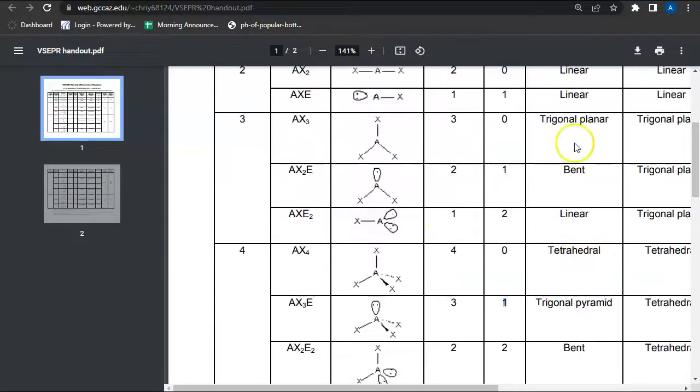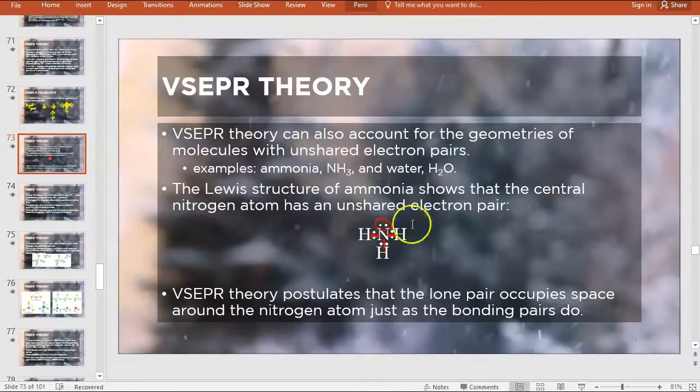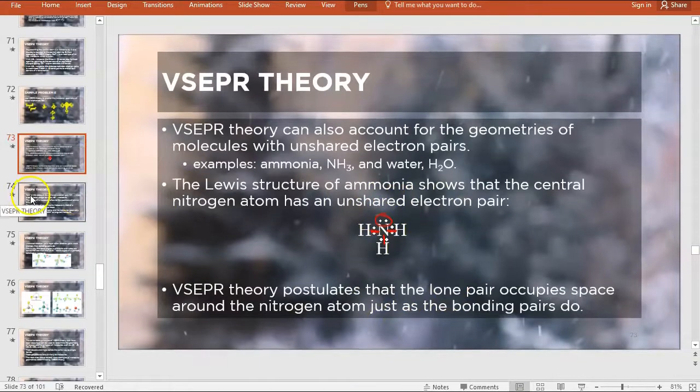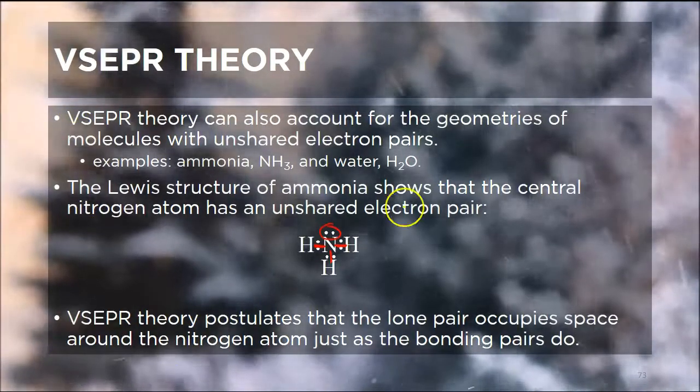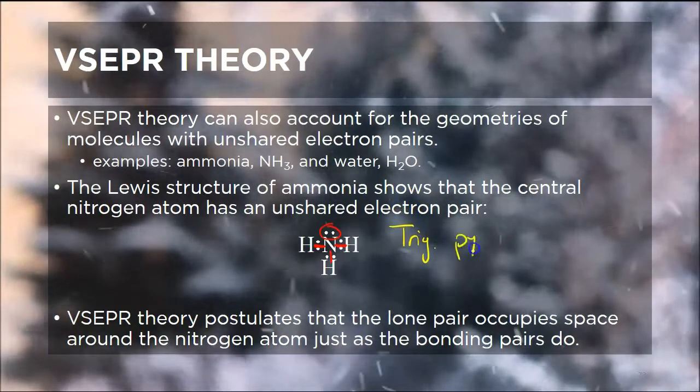So now instead of a planar shape, we're going to have a trigonal pyramid going on here. And the pyramid's going to kind of stand up a little bit because that fourth domain is going to kind of scare these 3 away a little bit. They're going to draw closer to each other to get away from that lone pair at the top. So that would be, again, trigonal pyramidal. I'm just going to write trig. pyramid.